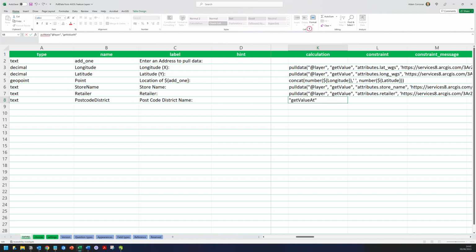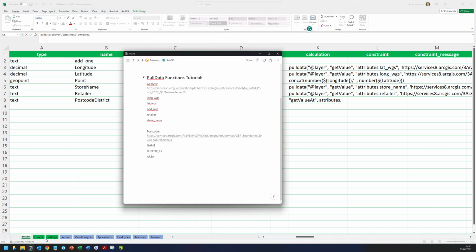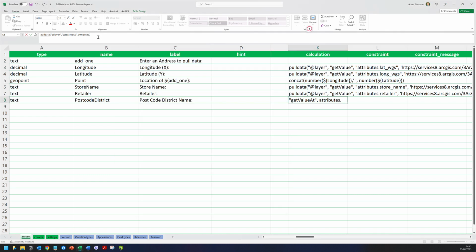What I'm saying now though is get value at, so I'm going to pass the geopoint question into this and start pulling out data from there, right? So same thing again, comma, attributes, dot, and then I go back into my Notion and I say, what's the postcode name? It's just name, all uppercase.